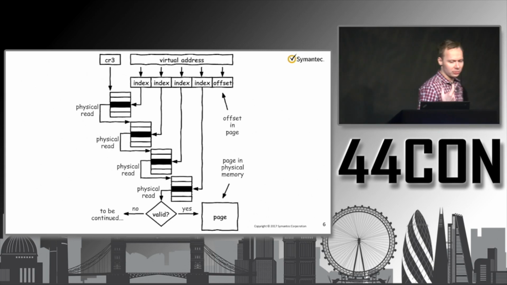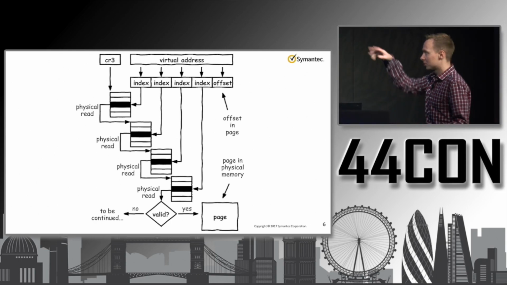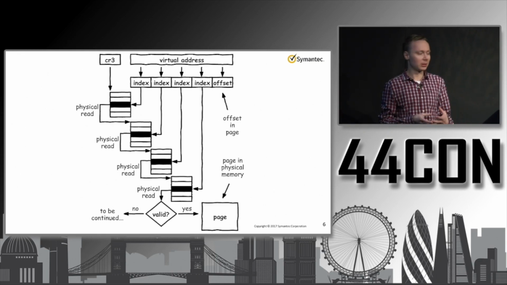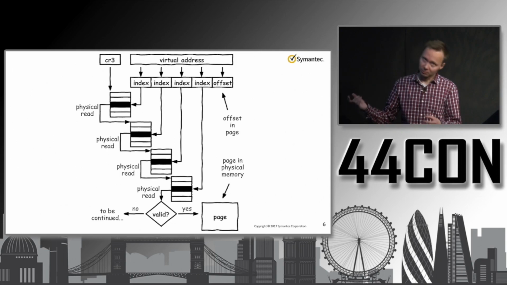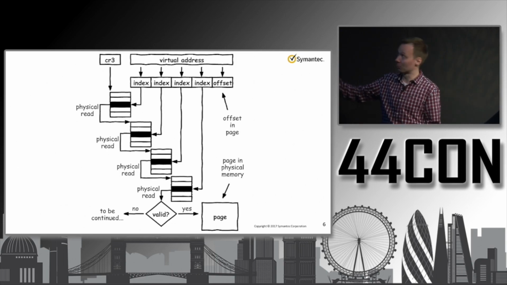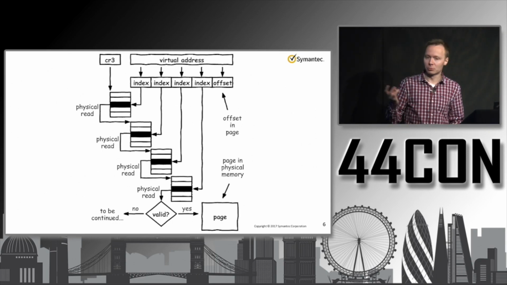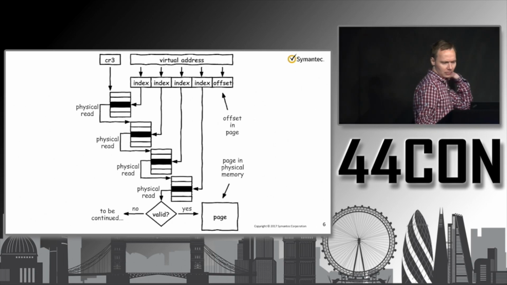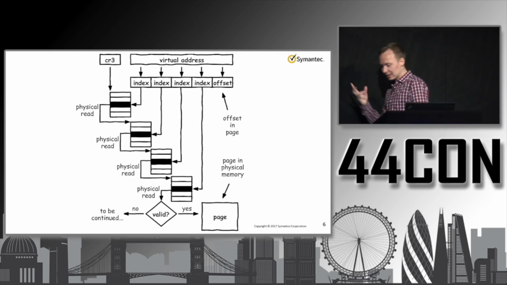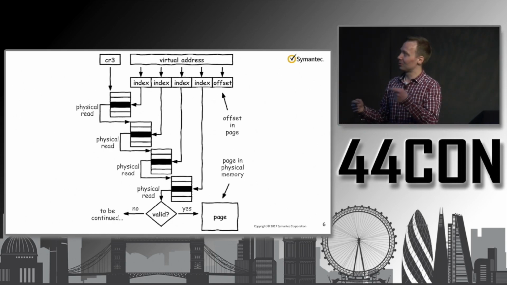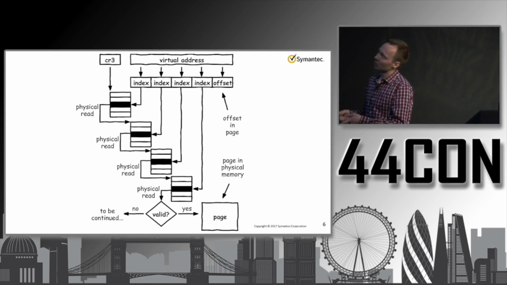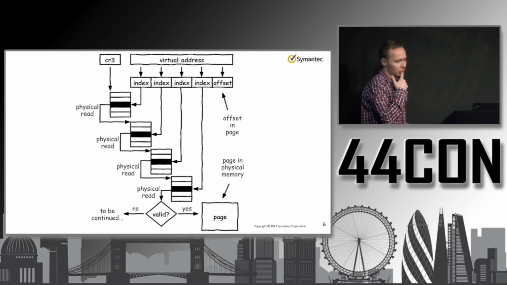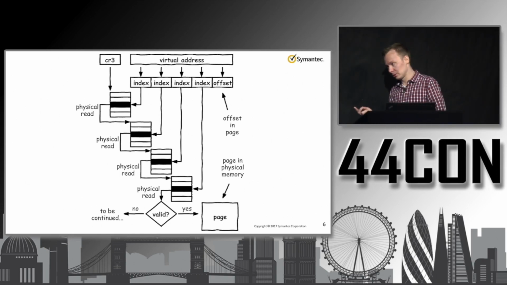The value of the CR3 register will point to something called a directory base table, which is the first table over there. The idea is that whenever you change processes, you also change the value of the CR3 register, which means it points to a different base table, which means the outcome of this process will be different. That's why you can have the same address in multiple processes with different contents. So what you do is extract some indexes from the virtual address, which give you pointers into four various tables. From each of those, you read the pointer to the next table, and so on. At the end, you get something called a page table entry, which may or may not be valid.